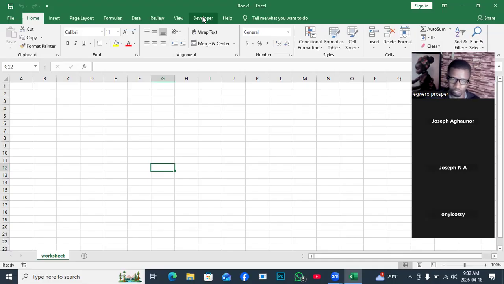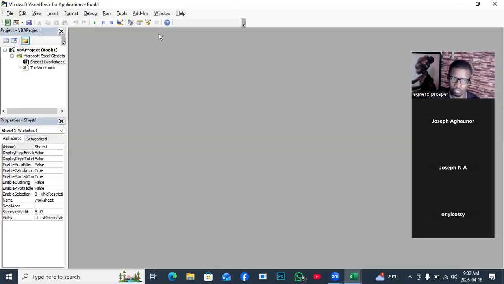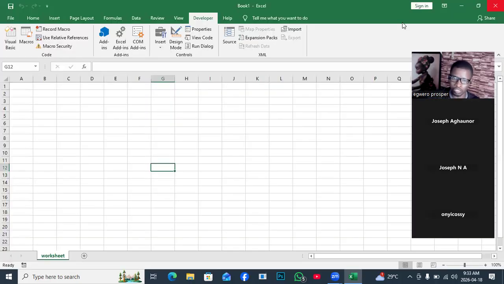So once you have access to this, you click on Developer tool, and then you click on Macro. That is going to automatically prompt you from the Excel sheet interface to the VBA. This is the programming interface of Excel, which uses Visual Basic for Applications, called VBA. Now, another option, if you don't want to go through this, is for you to press Alt and F11 on your keyboard.